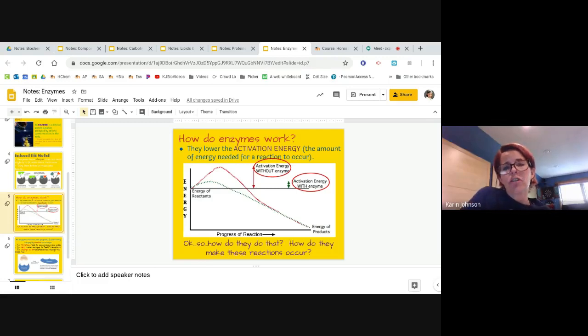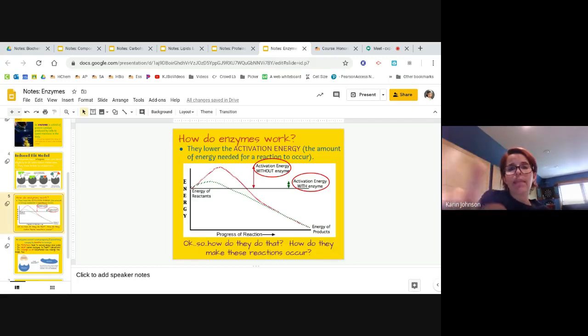I could get hydrogen peroxide to bubble if I shook it really hard. That's adding energy. I could get it to bubble if I boiled it. That's adding energy. I could get it to bubble if I put it outside under sunlight. Ultraviolet radiation could get it to bubble. Or I could drop an enzyme or a catalyst in it, and I could get it to bubble super fast without adding a lot of energy.